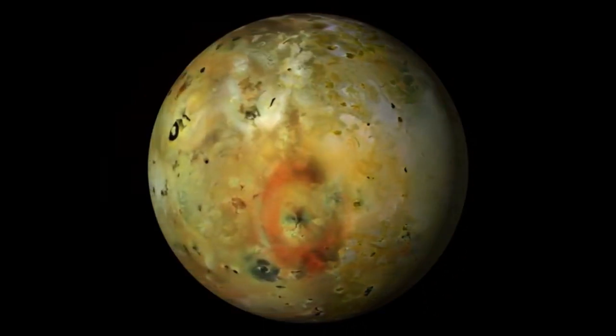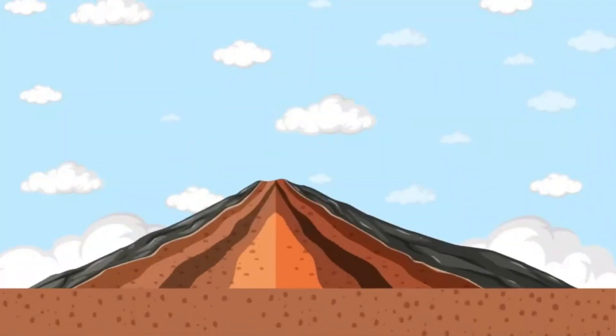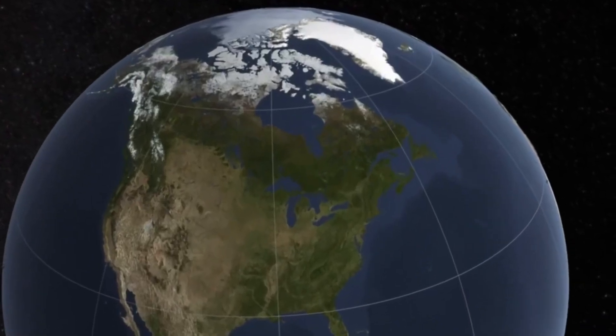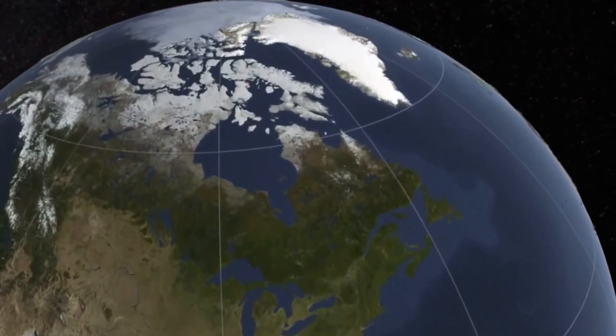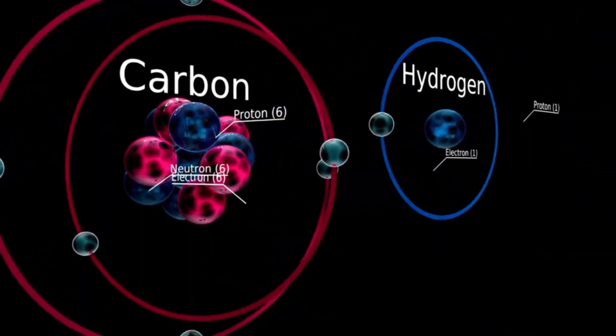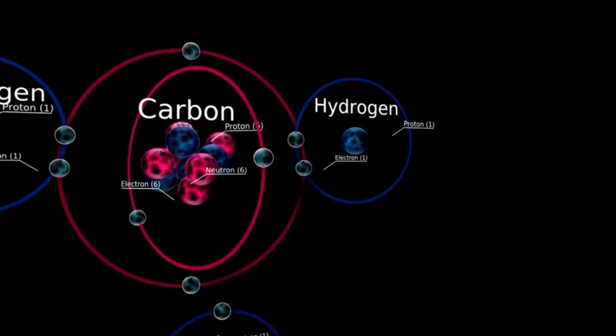Just as white light from the sun contains all the colors of the rainbow, the JWST is able to study these subtle variations in light and gain valuable insights into the nature of the universe, the birth of stars, and the formation of planets. By studying exoplanetary atmospheres, the JWST also plays a crucial role in searching for signs of extraterrestrial life, one of the most exciting scientific pursuits of our time. One of the most significant outcomes of the JWST's observations is its ability to probe deeper into the cosmos than any previous telescope.